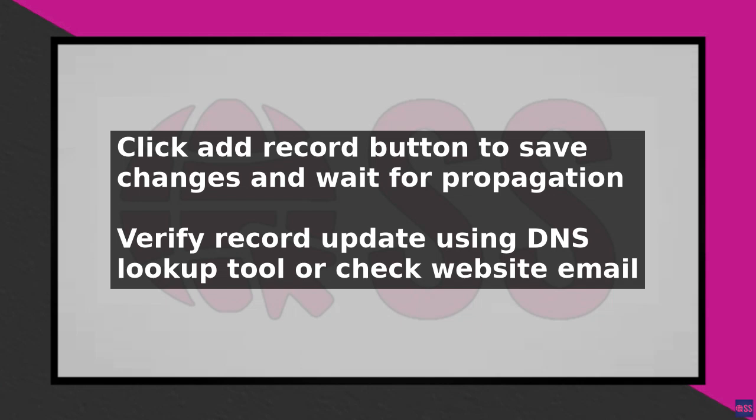Remember to always use a static IP address when setting up DNS records, as dynamic IP addresses can change frequently and cause downtime for your website or email. Also, make sure to test your DNS records regularly to ensure they are resolving correctly and make any necessary changes to avoid downtime.